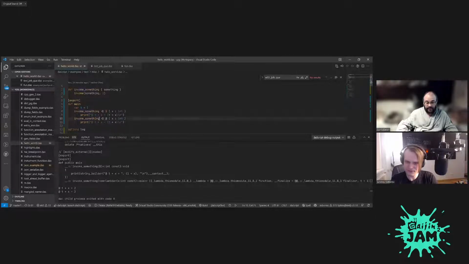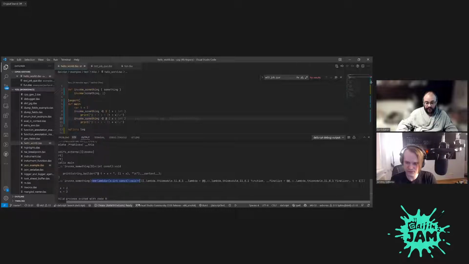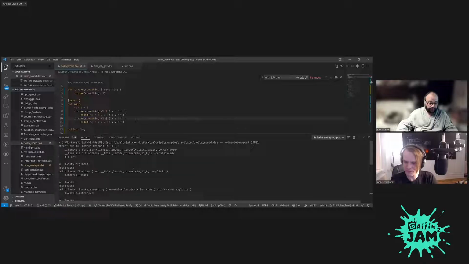The second one is quite a bit more complicated. We create a new lambda on a heap, and we initialize lambda with some couple generated functions, and then we capture variable t and initialize it. How does it work internally? This is actually a straight up DaScript code.